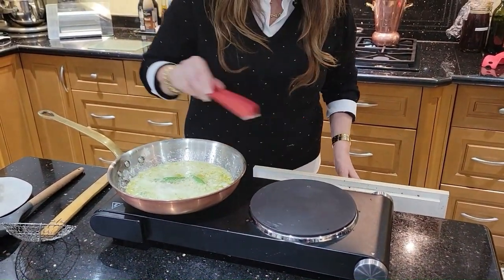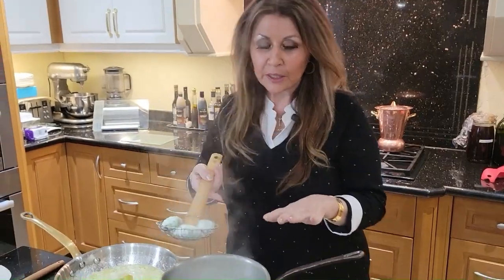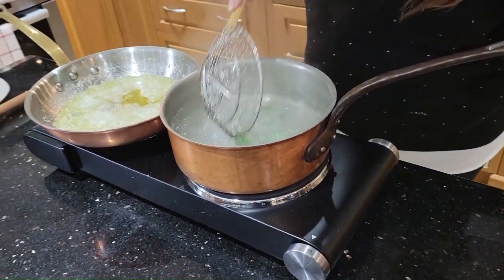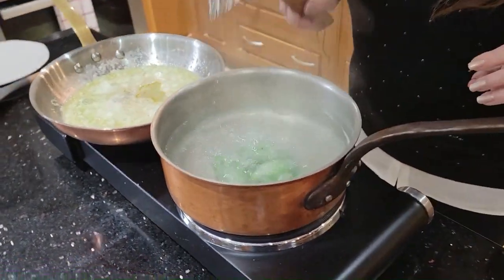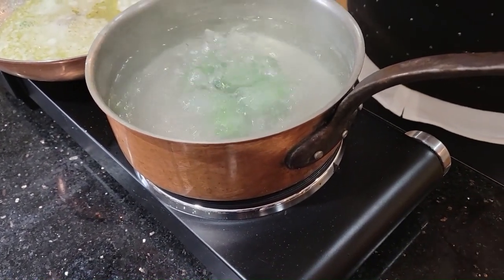It's been an hour that my gnudis have been in the refrigerator. I'm just going to cook a few gnudis and put them in the butter sauce just to taste them for you. Okay, so my water's boiling. Generously salt your water, lots of salt, and now I'm just going to put in the gnudis. They take about 1 minute to 1.5 minutes to cook. As soon as they float to the top, you know they're ready.